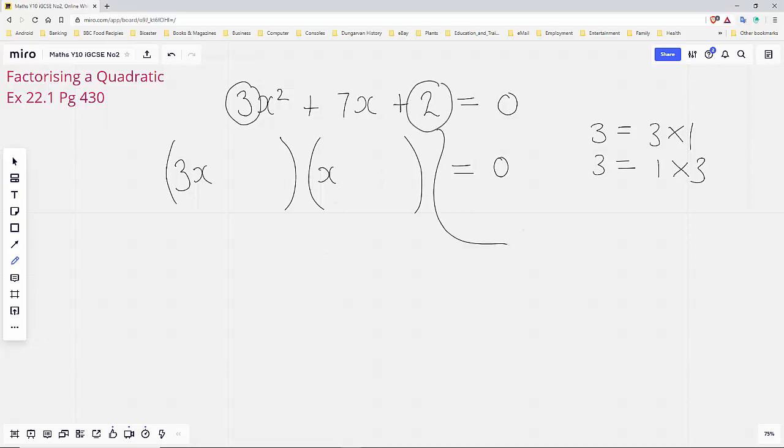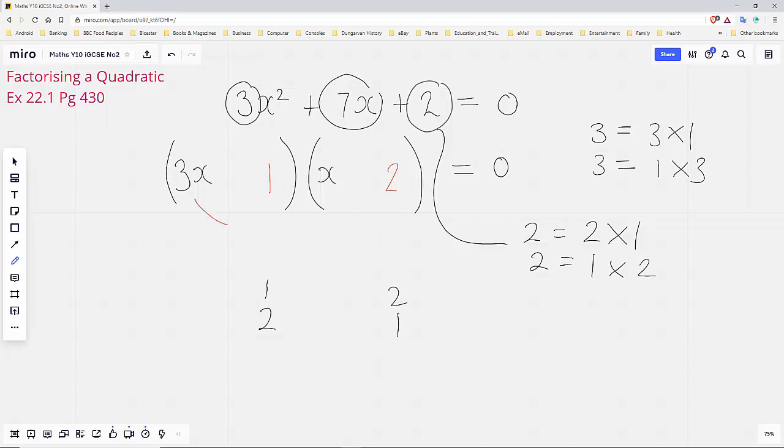And to get the plus 2, well, 2 is just simply 2 times 1, or 2 could be 1 times 2. So in here I could be putting a 1, and in here a 2, or vice versa. I could put a 2 in there and then a 1 in there. So let's look at both cases to see how many x's we can produce. We want to produce that 7. So I'll put the 1 in here and the 2 in here. We'll see how many x's we can generate with those in those positions.